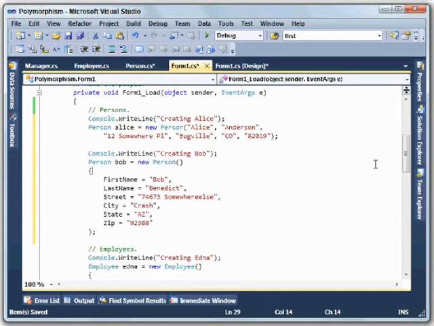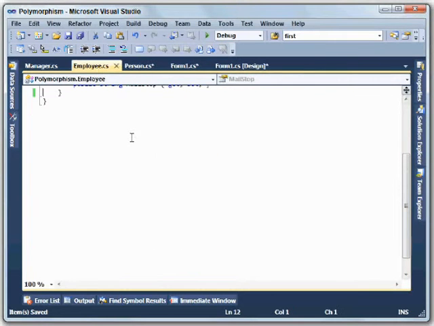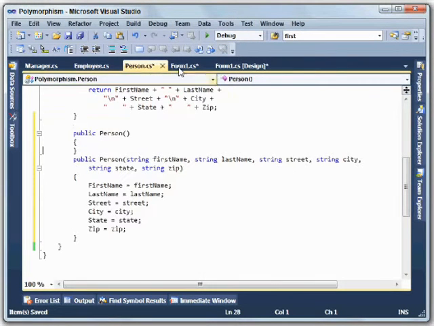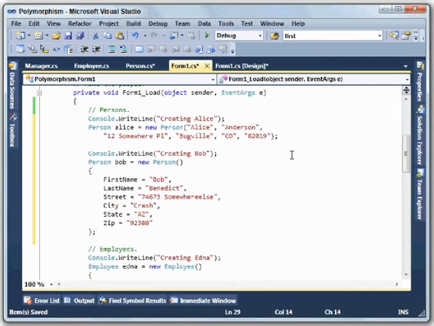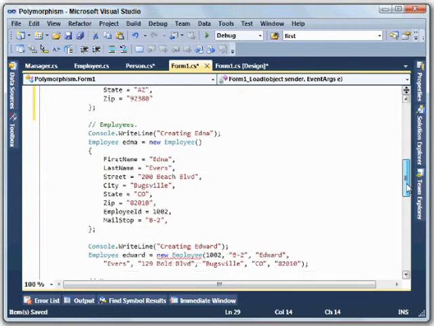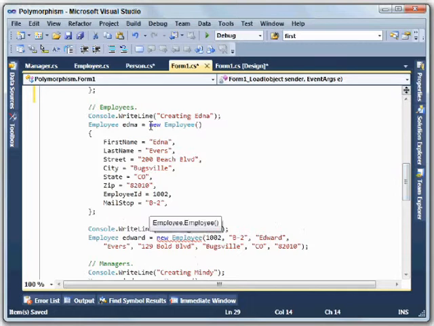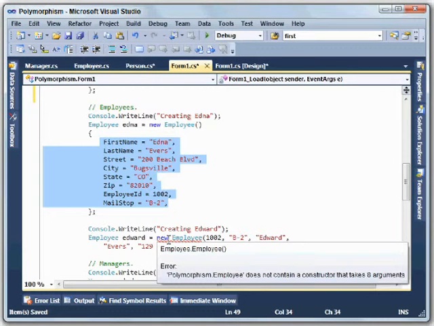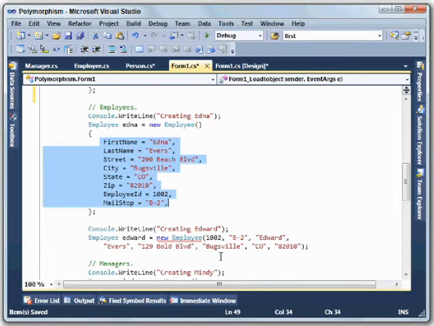All right, let me build some constructors for the employee class. Right now, the employee class has its default constructor because we haven't given it any explicit constructors. If I go back over here to the main program, I left the code in that creates employees. So if we scroll down here, we can see this one is happy because it's using the default parameterless constructor and then object initialization syntax. This one is not happy because I'm invoking this constructor that takes a whole bunch of parameters.